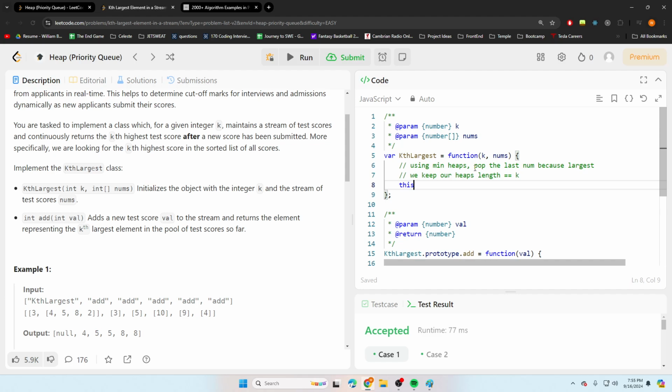So now with the class KthLargest with k and nums, I want to set this.k equals to k. I want to set the array to an empty array.